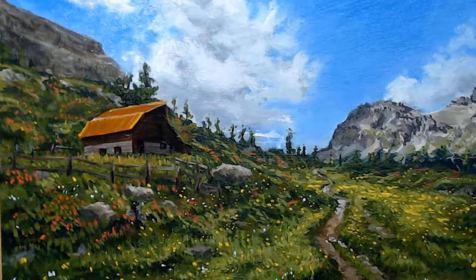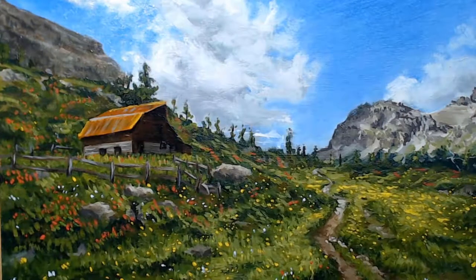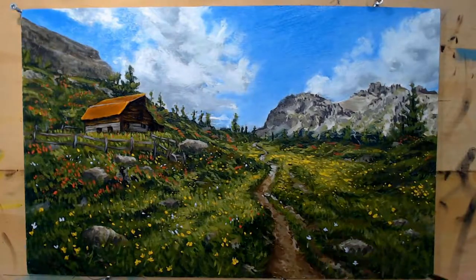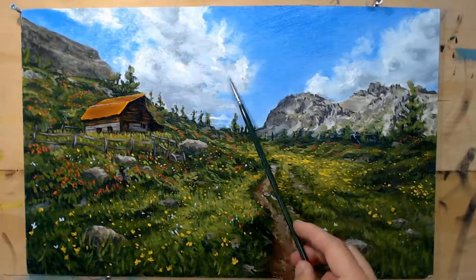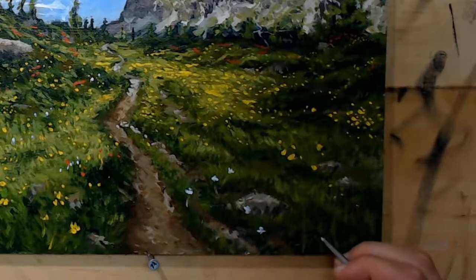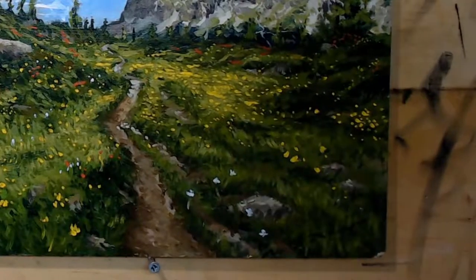Coming in over the top of this shack — shed — house — for the final rendering of this place. I'm reworking this tin roof of the building until I finally found how I liked it to look; it did take a bit of rendering out and playing around to really nail it. For the clouds, I'm adding my brightest highlights — pure titanium white over the top of those clouds to get that feeling right on top. I chose to end this video with the signing of the painting; I didn't film the touch-ups I did with glazing — I just darkened up a few areas.